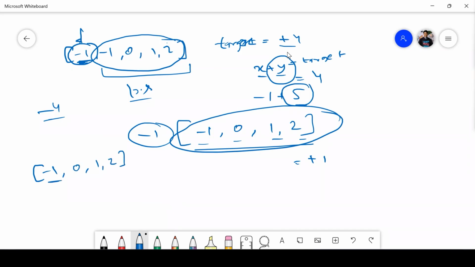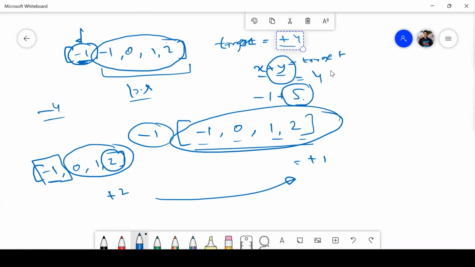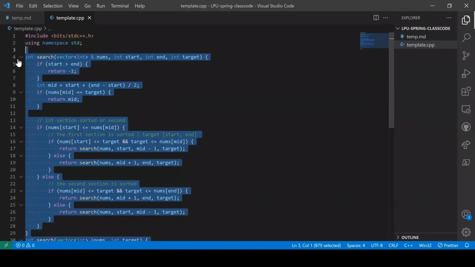Now, if I pick the first element equal to -1, what's the next value which I have to find? +2 for it to make +1, correct? So is +2 there? Answer is yes. And if you do a binary search over here, you can find the solution in log n time. If it's not there, you have to repeat it for some amount of time. So that's how you're going to find the solution easily. Okay, let's write the code for this one. I'll start writing the code, and then we'll see.